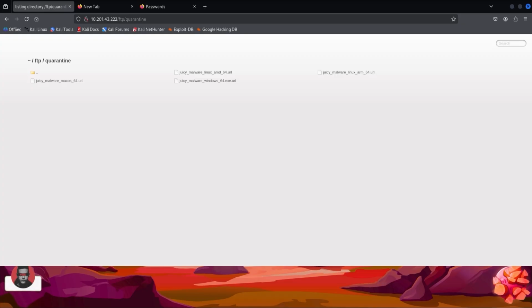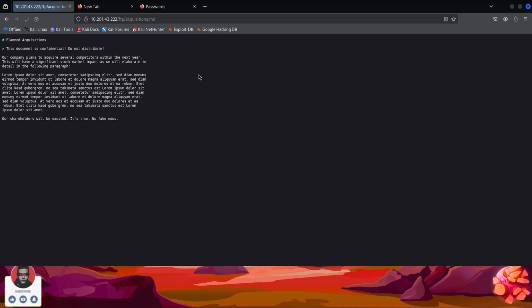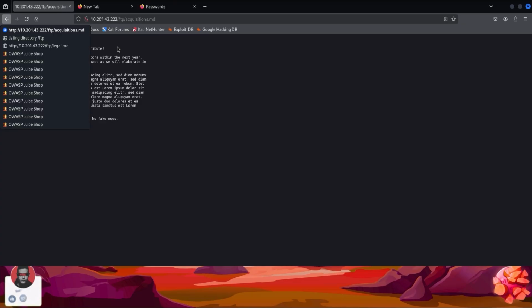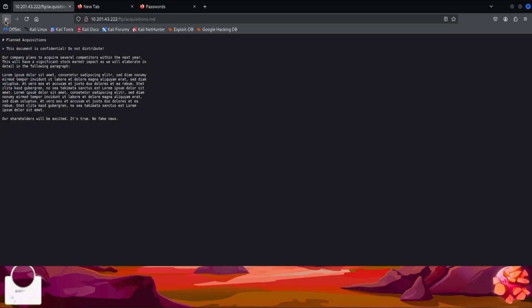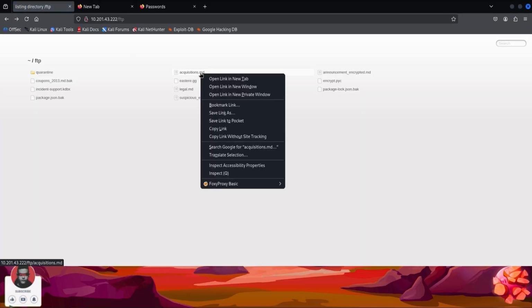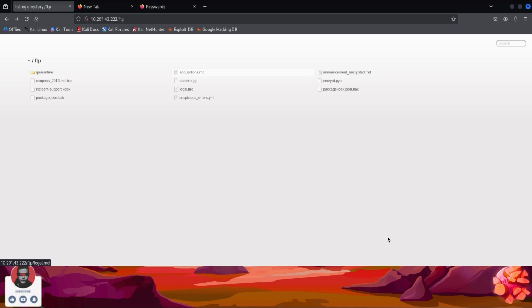It looks like there are other interesting files here as well. After downloading it, navigate to the home page to receive the flag. Acquisitions.md is what we are supposed to download. How can we download one file?